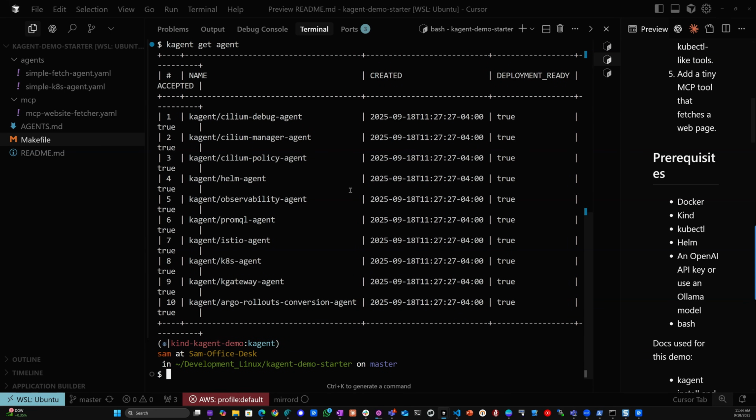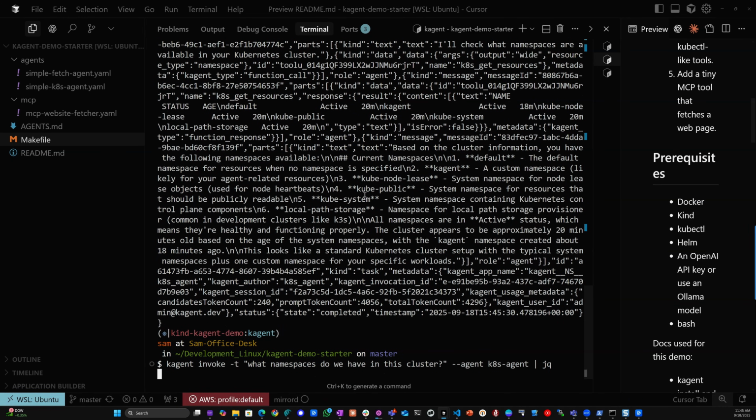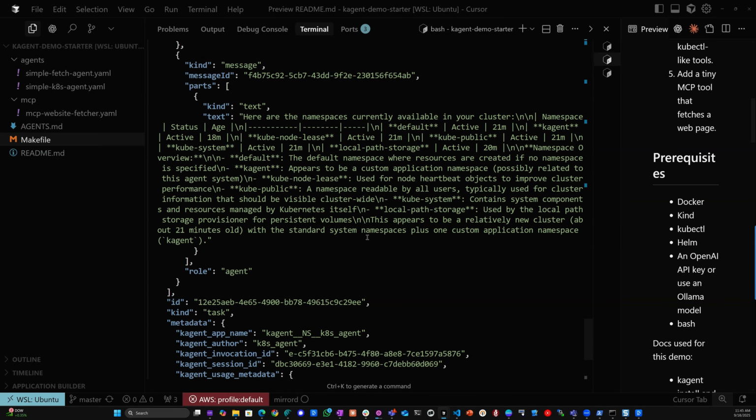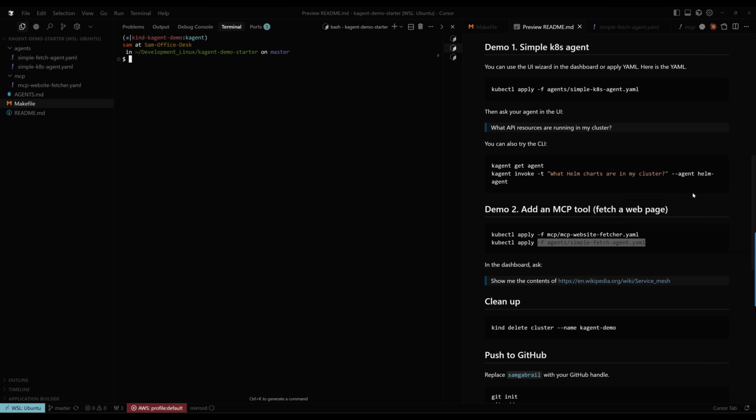And then you can run something like KAgent invoke -t. And then you've got to call on what agent you want to use for that. So --agent, and then run Kubernetes agent. So here we go. You can see the output. And if we want to clean up the output a little bit, we can maybe pipe that into jq. And that looks a little bit nicer. So we can see a bit better what this is trying to do here. Anyhow, I think KAgent needs to do a little bit of work on the CLI side to give us a much nicer view. And maybe it works better with the OpenAI API, but we're using Claude Sonnet as we saw.